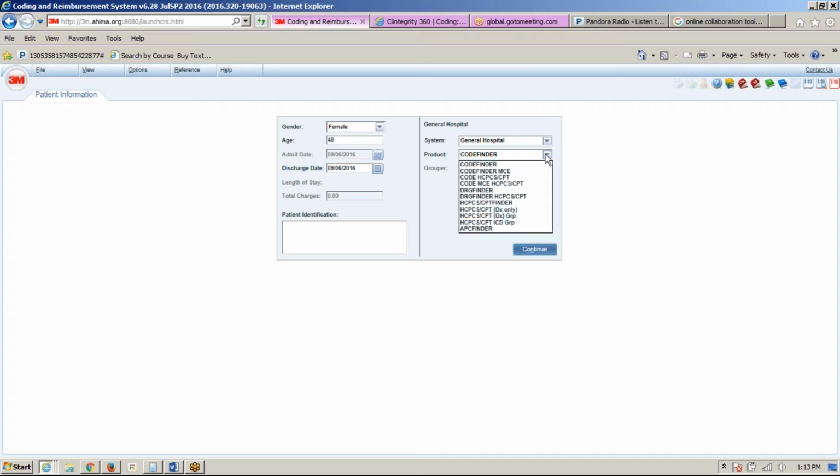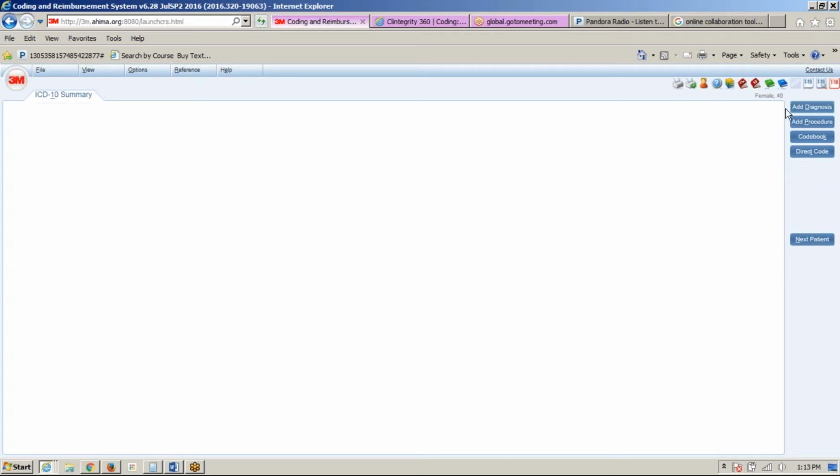In Module 3, we're going to code CPT codes. So you would use CPT Finder. Module 4, we're going to be coding HCPCS, which y'all don't have a HCPCS book, so you're going to have to use this. Anyway, so you just change this. Again, Code Finder is the easiest one to use if you're just wanting to look at some diagnoses real quick, and we'll hit continue. And then to add diagnoses, here you would start entering your data here.